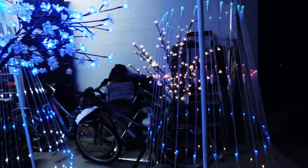This one's my favorite. I love this one. This is my second favorite tree. It is always the best to me.